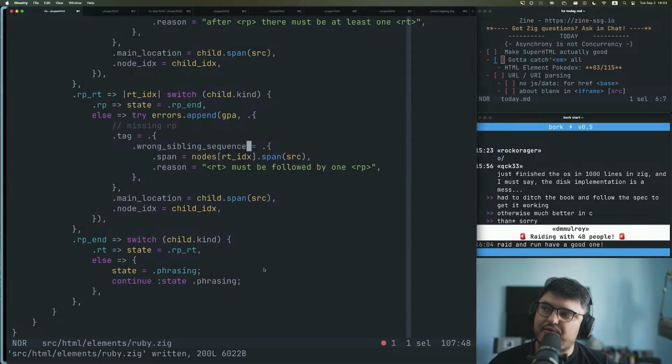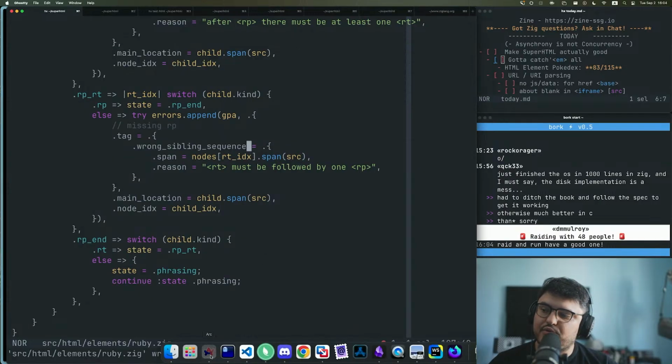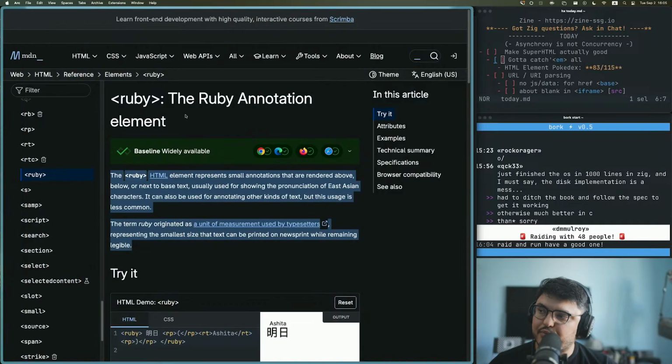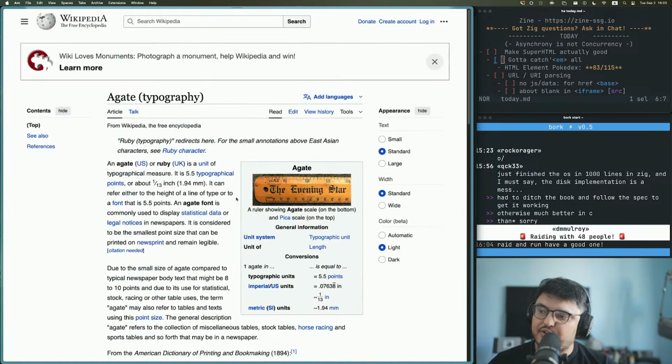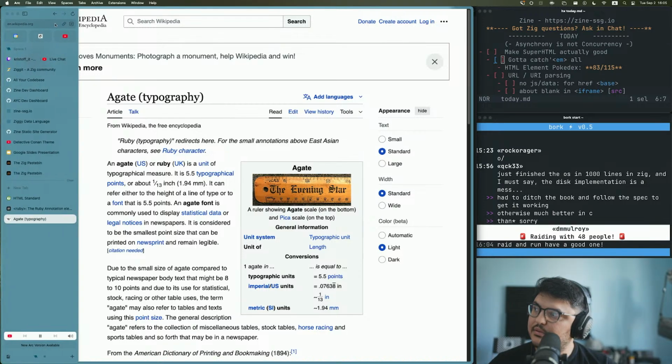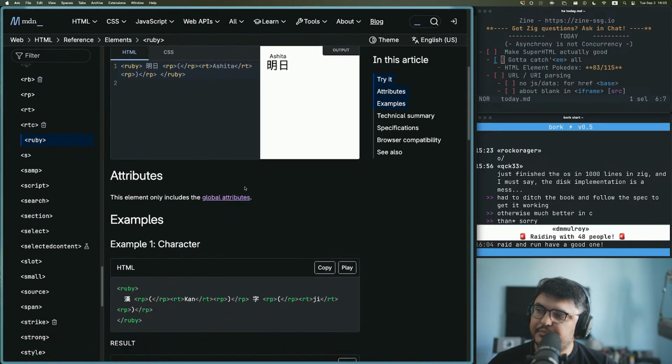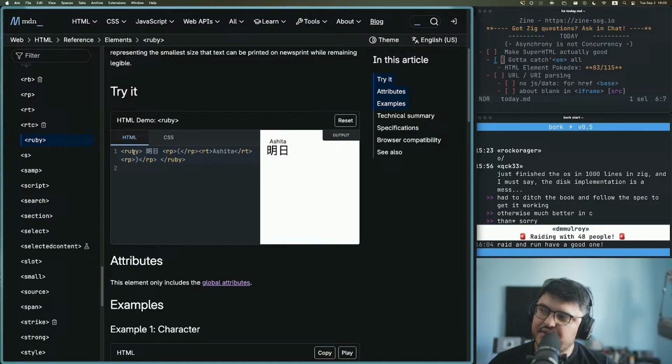So I'm right now implementing all the weird rules for the Ruby element. So Ruby, I should not have clicked whatever I clicked. So Ruby is the HTML element that you can plop on ideograms. I wonder if it's really specialized on these guys. What if I do this?